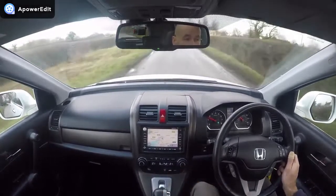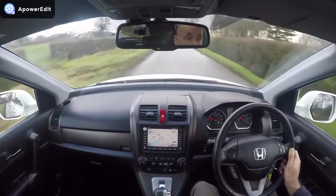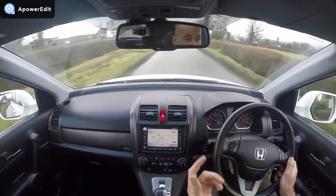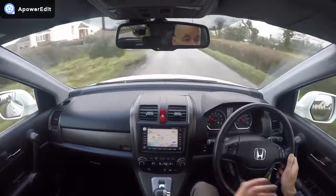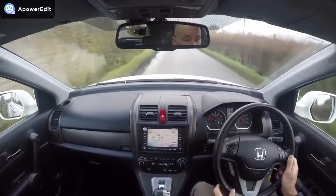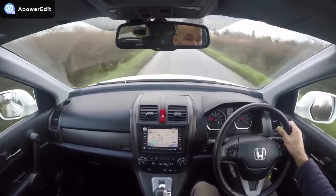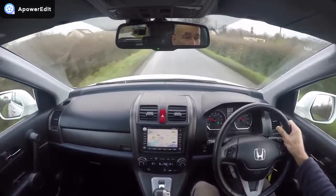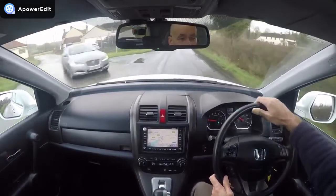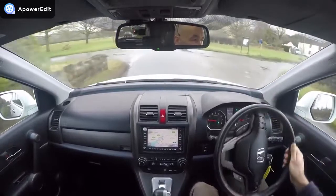I tow a caravan with mine, and on soggy wet pitches at this time of year, I need 4-wheel drive, and it's amazingly effective. You just feel the front wheels momentarily start to spin, suddenly the rear wheels kick in as it does it automatically, and you just drive through. Fantastic in the way it operates, and brilliantly simple, so they're incredibly reliable. Also means you're not chewing up tyres, you're not using extra fuel, you're not putting mechanical wear through the car compared to kind of more basic permanent 4-wheel drive systems.